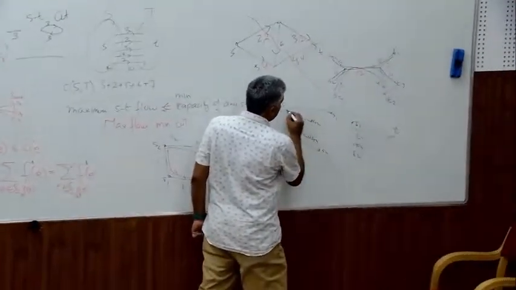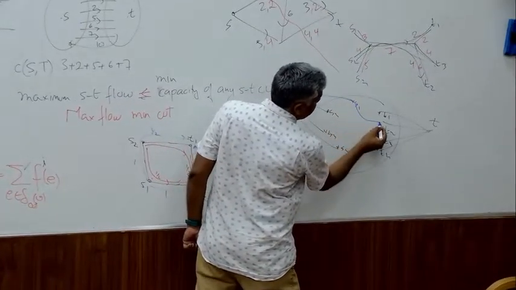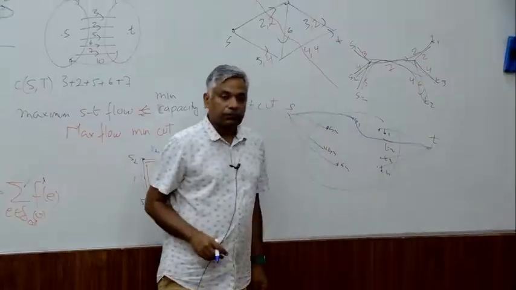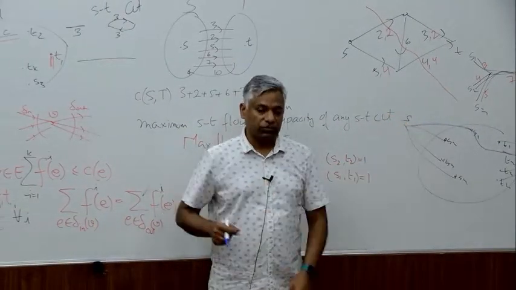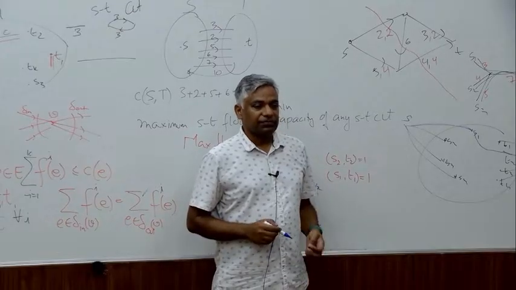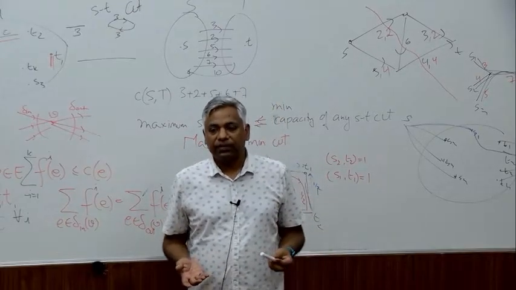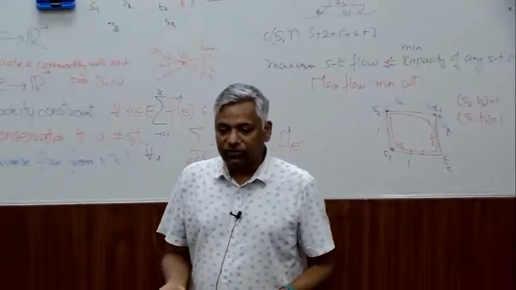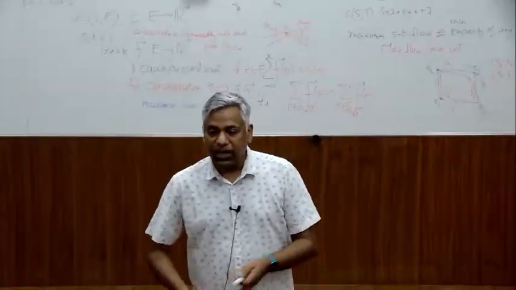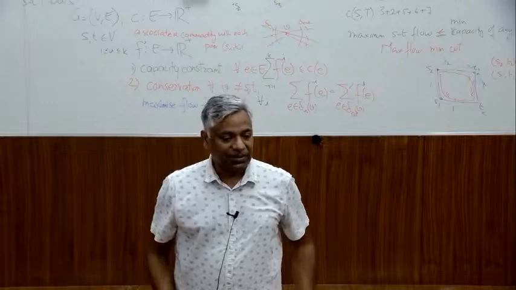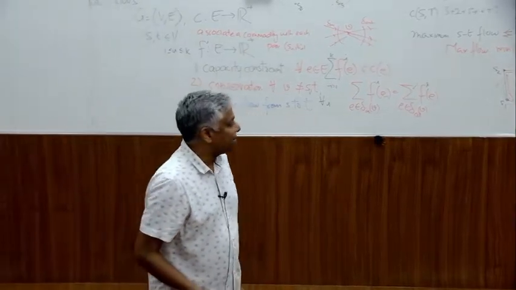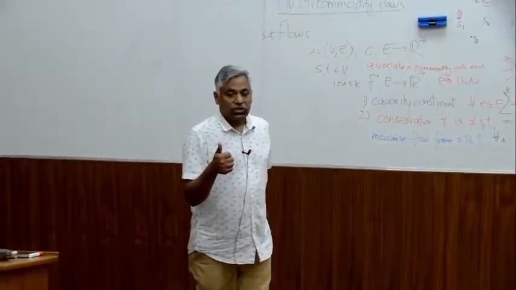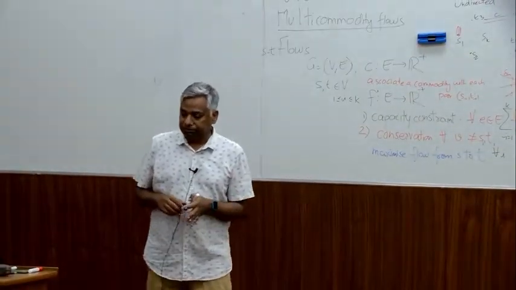So there could be flow that is going from here and then it goes to T2. Right? What flow is this? Commodity 1, commodity 2. You are sending flow from S1 to T2. This should not be allowed, right? From S1 the flow has to go to T1 only. You wanted to go to the stadium, you went to the temple. That doesn't make any sense. Okay? So these have to be done separately.